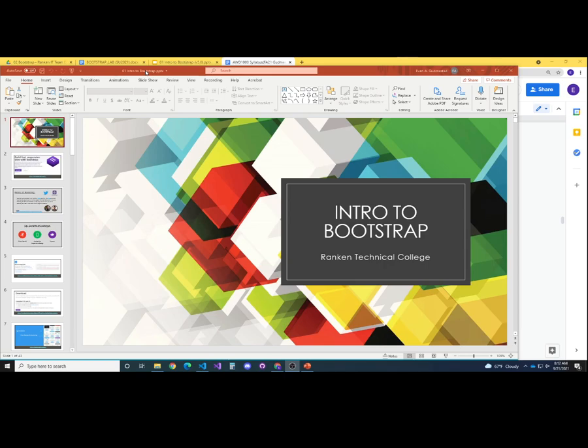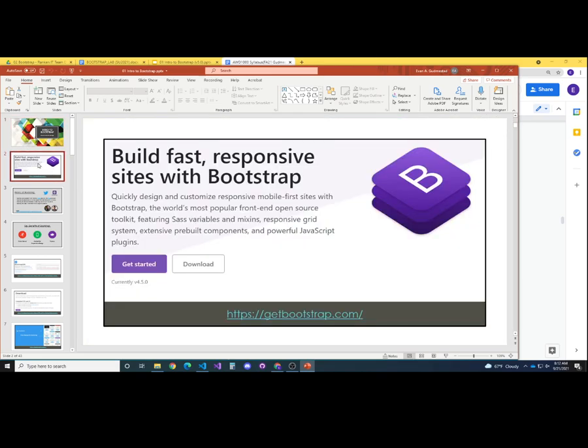And so that's what this is really all about: starting to understand Bootstrap in a deeper manner, right? Because it's certainly a lot more than just copying and pasting code. That's not the kind of developers that we want to be. We want to understand what's going on with the code.